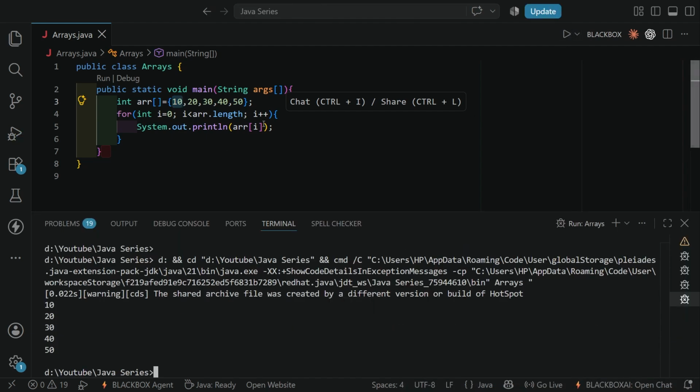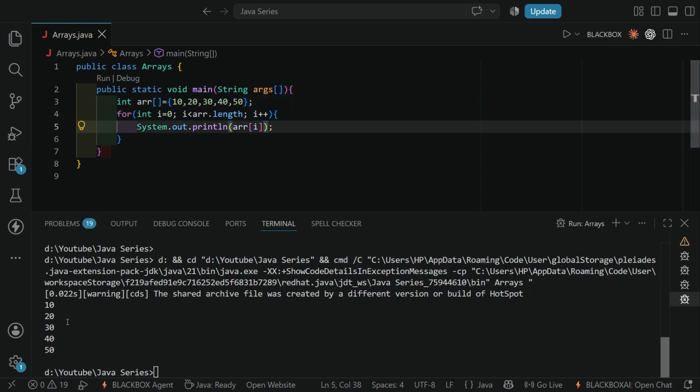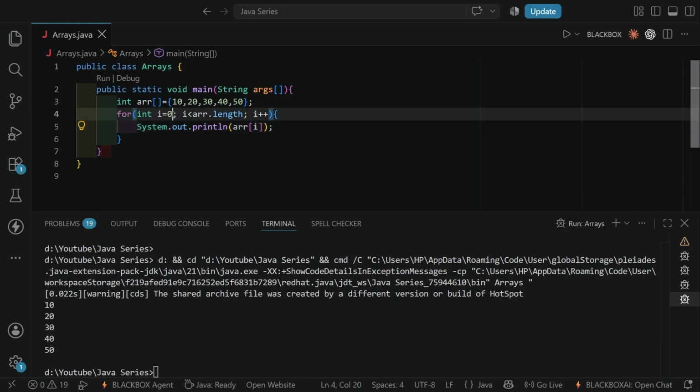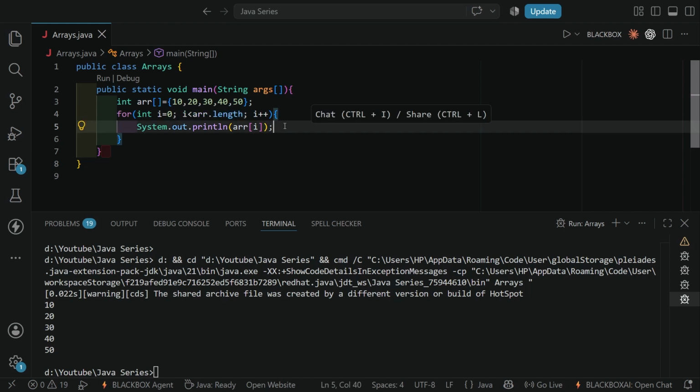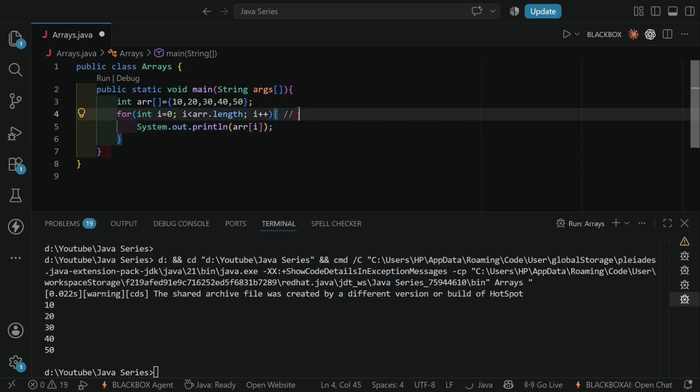Yes, here if you see, array of 0 is the first element which will print 10. Next i gets incremented, so array of 1 means 20, so 20 gets printed. Similarly array of 2 is 30, array of 3 is 40, and finally array of 4 is 50. This is how it gets printed. Here if you notice, we have started with 0, clear, and the condition would be like this: 0 less than 5. It will start with 0 and end with the 4th iteration, clear. That is, totally it will run 5 iterations starting from 0, right?